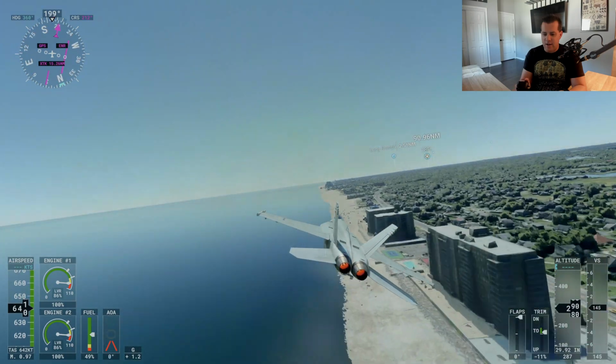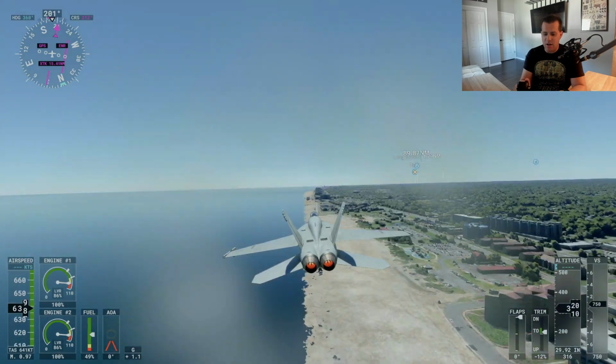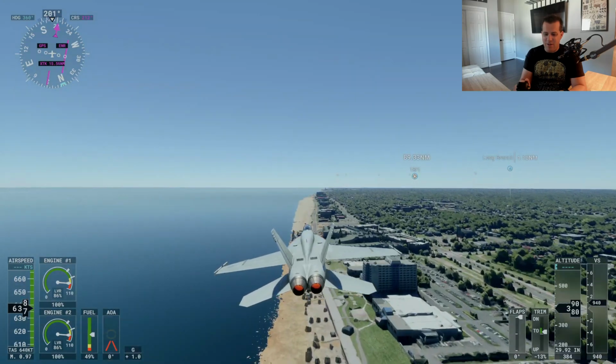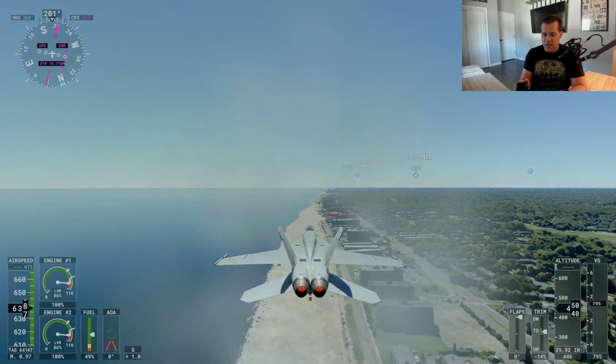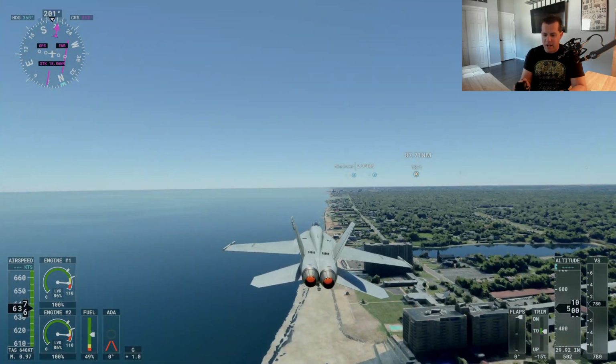I'll call out some towns as we pass them that I'm aware of. There's Long Branch up on the right. Going pretty fast here, so bear with me if I don't call out everything. We're going really fast, actually. We're at about 400 feet. We'll keep going up and down a little bit here.